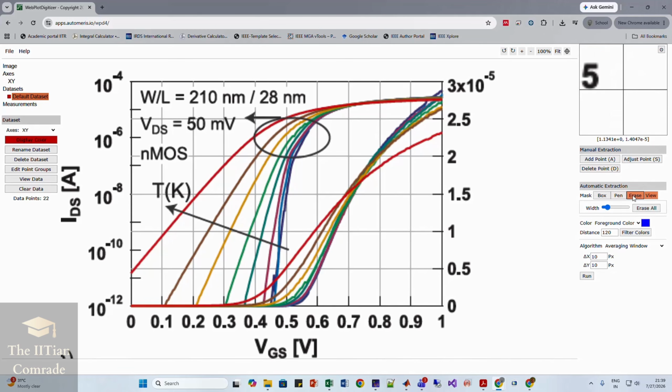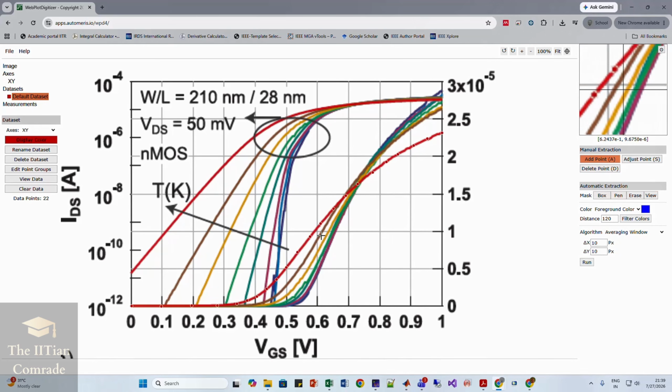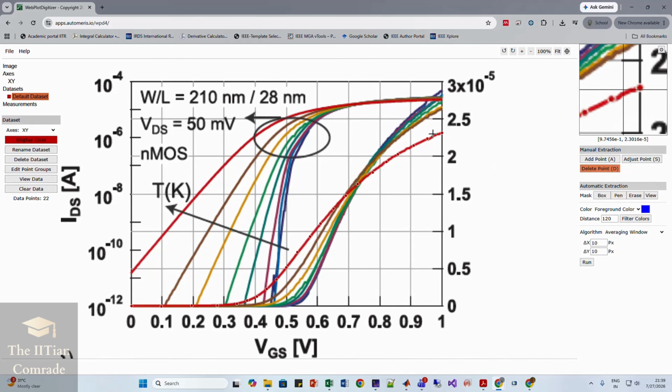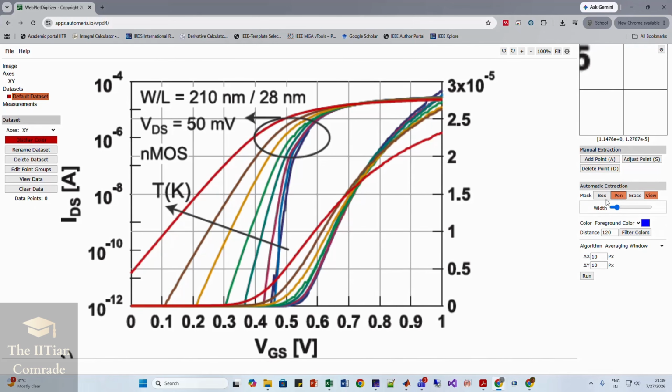Some of you would be knowing this, but this part is for those of you who are unaware. So add point, and instead of placing like this, okay, let me erase this. Okay, delete point. So all the points are gone, data point 0. Perfect. So add point 10. Now, if it had one linear and one log trend, it would be super easy. I can mark it just like that.